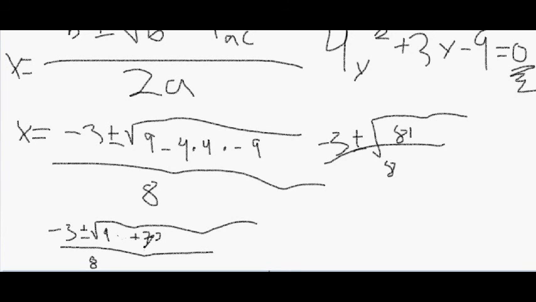So this should be 144. I'm sorry. 144 plus 9. 144 plus 9 is 153. Okay, made a mistake. Okay, that makes sense. Minus 3 plus minus. Then you can simplify that. Alright, so when we factor out 153, you can take out a 9, I think. No, you can take out a 3, yeah. 3 out of it. So or 9.